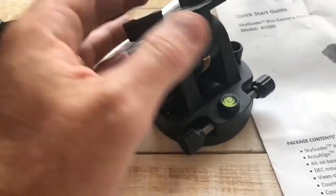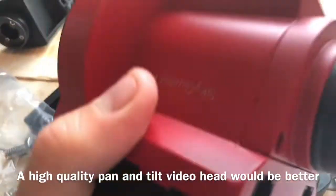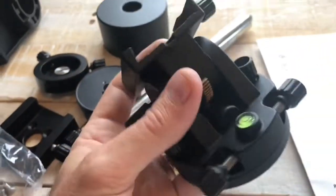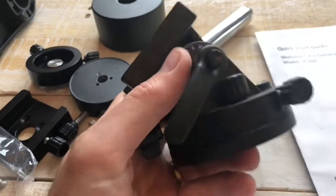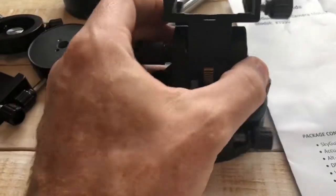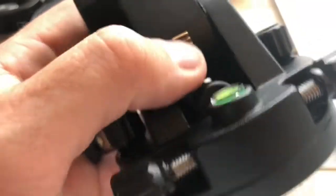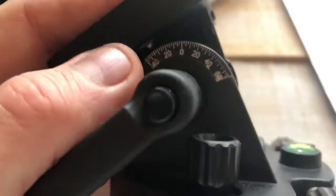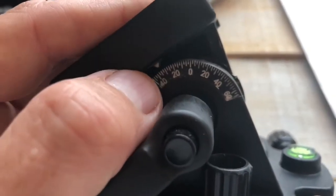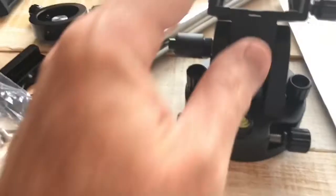As far as the latitude base goes, you don't really necessarily need it. It's fairly well made and serves a purpose, but if you can find one secondhand you might get the price cut a bit. If you're already into photography and have really good equipment, a regular panning head might be better than using this. I've had no trouble with it — I just think it could have been made a little better. The teeth here are metal, so that's a plus. As for the latitude markers, they're not very precise — that's common until you get way up into the thousands of dollars on telescope mounts.